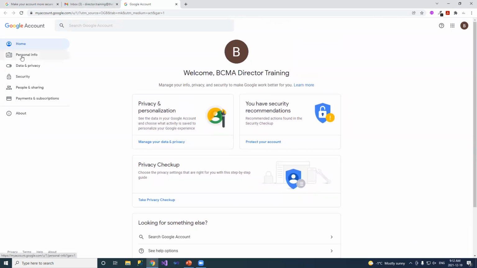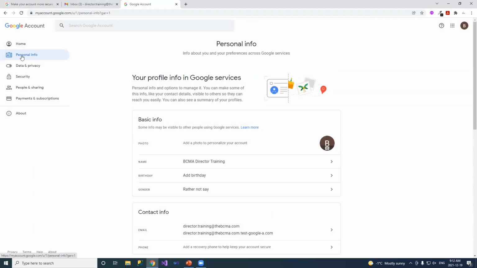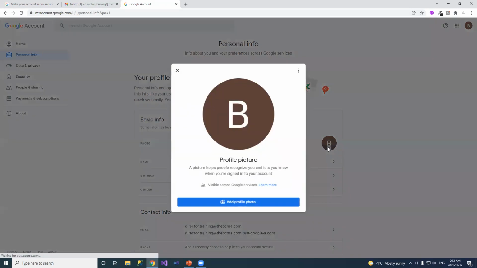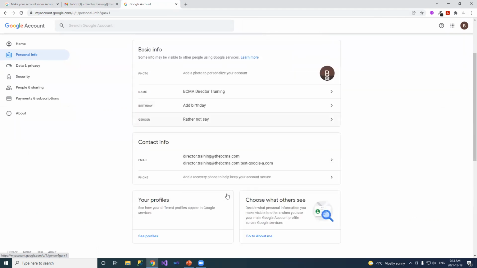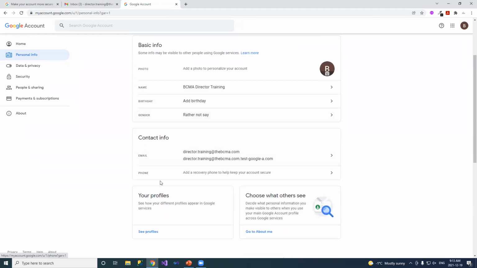For example, it tells you about your personal information. If you are trying to change your name or display name, this is another area where you go. If you want to change your picture, you will click here, and then you will upload the picture. You can change your name, or add your birthday, which I don't recommend, but it is up to you. Similarly, gender is optional. You can have your contact information. And here is what we can do.